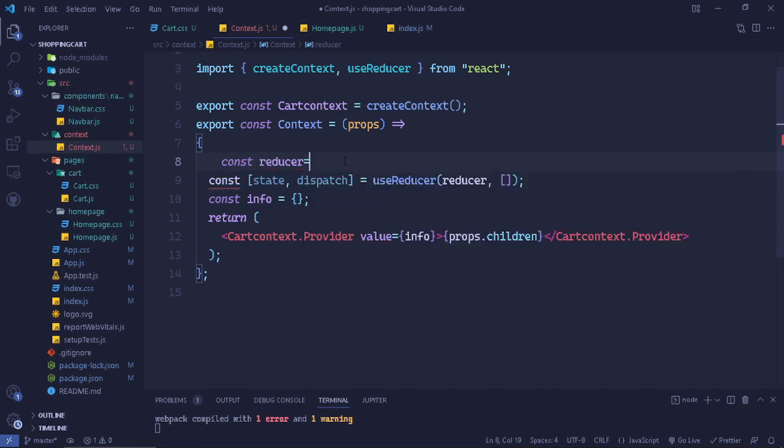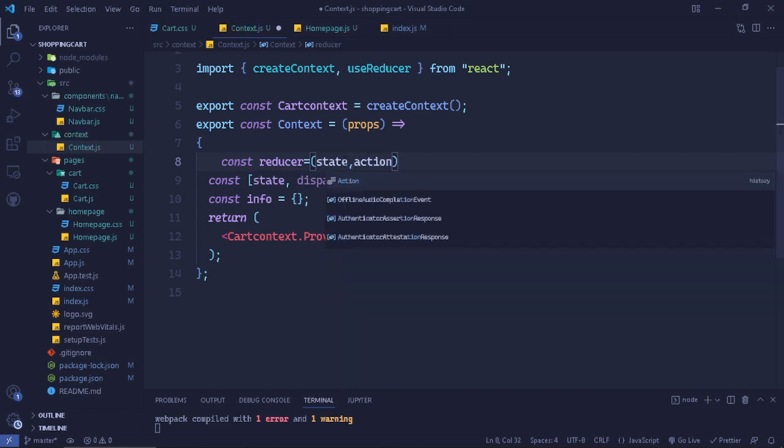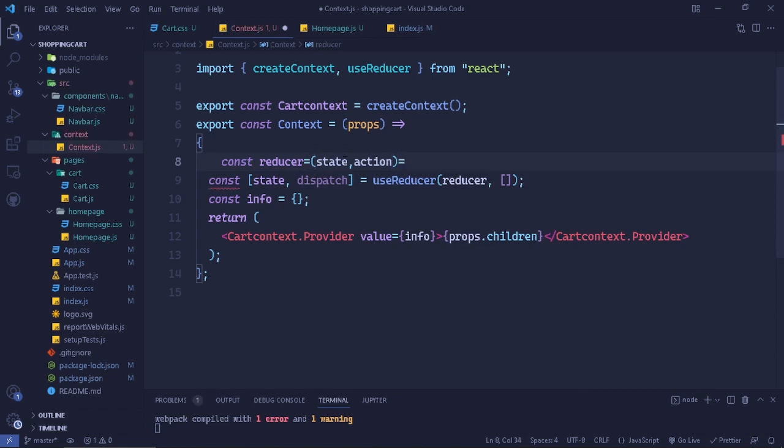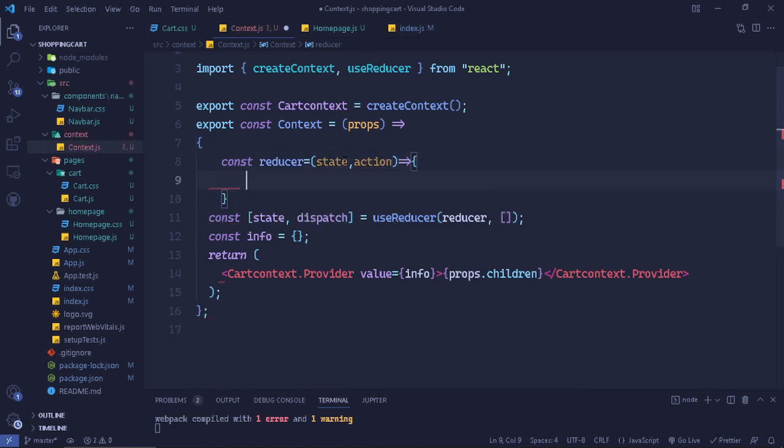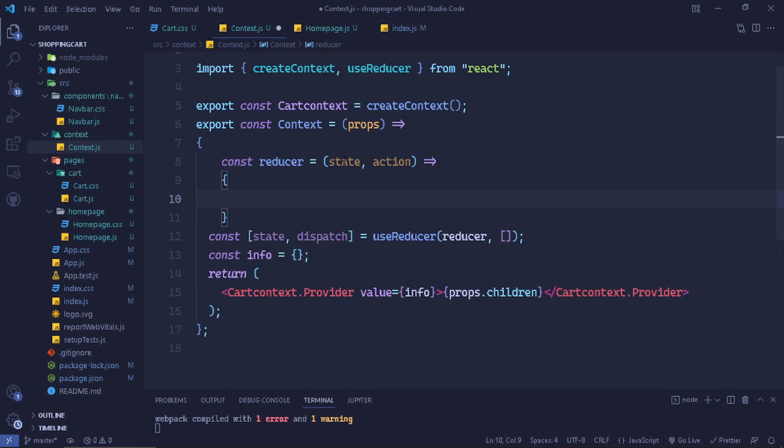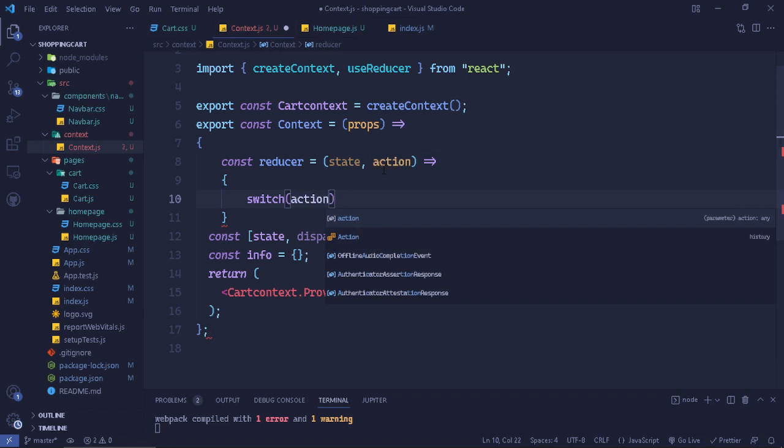The reducer function is going to take two parameters. The first one is going to be the state, and the other one is going to be the action. Then it's going to listen to the action types that will be dispatched. So I'm going to use conditional rendering, and I'll make use of a switch statement. The switch statement is going to depend on the action type, so I'll pass action.type here as the condition.